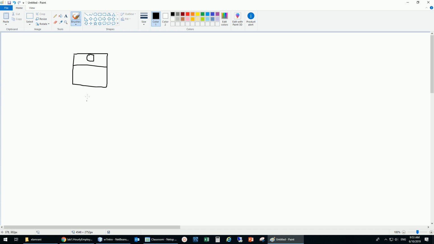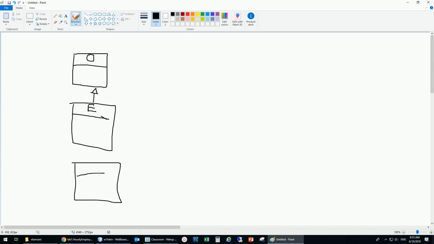When I define the class employee, the employee is inheriting by default from object. When I created this hourly employee and said that it extends employee, that means it inherits from employee. And this is allowing you to have some kind of hierarchy.